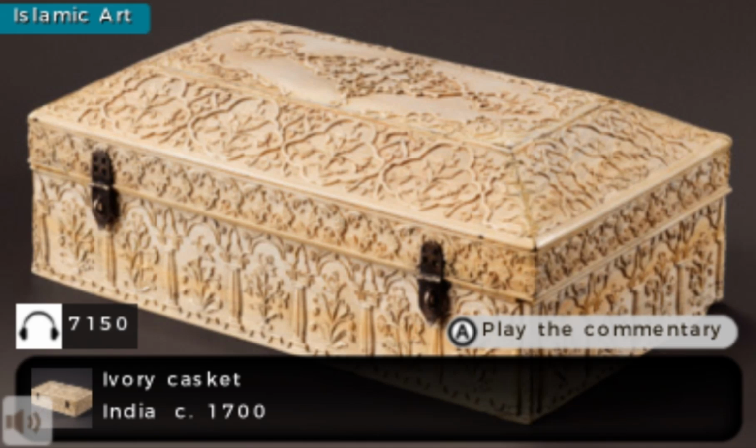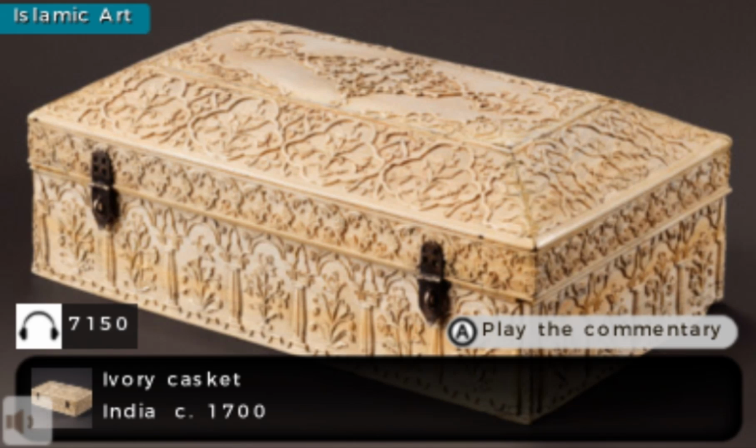The entirely sculpted decoration is organized like a piece of architecture, with flower motifs arranged between columns. The shape of these small columns is reminiscent of Indian architecture, and in fact is very characteristic of India in the 17th century. They're known as cypress columns because of a similarity to the shape of a cypress tree.